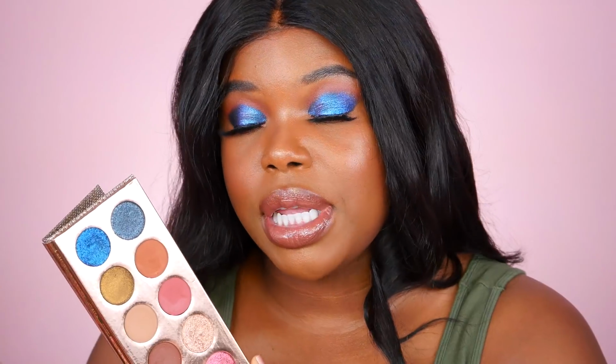Now, as for the palette as a whole, over here, I like the mattes. The mattes blend really smoothly. There's very little fallout. I did tap any excess off in the pan, but I didn't see any fallout from the mattes on my face, which I really liked.